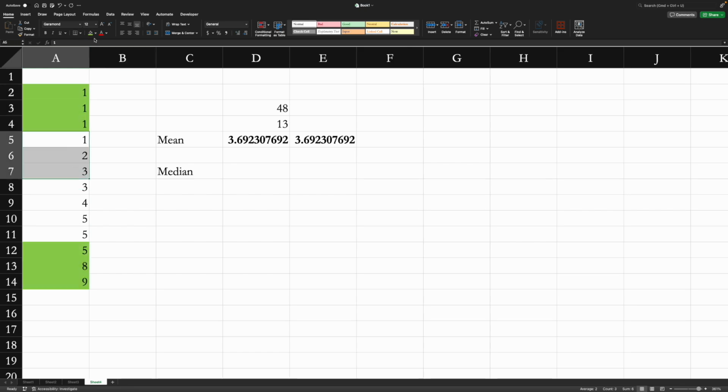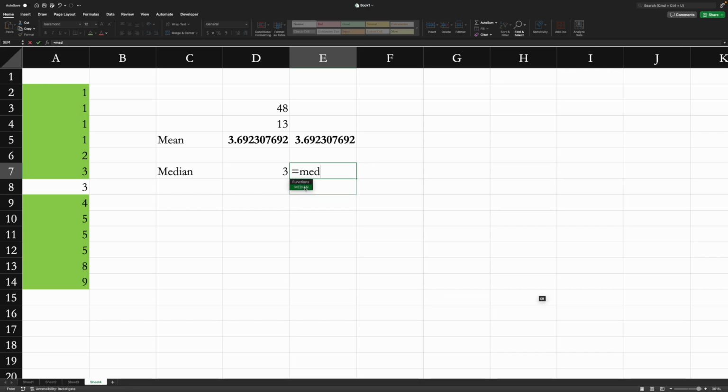Another 3 numbers, another 3 from the bottom, and voila, our middle number is 3. So median is 3. Again, there's an Excel formula for median. I just have to select that and then pick my range, which verifies that I am right again.